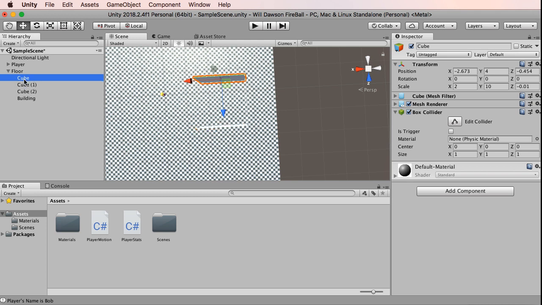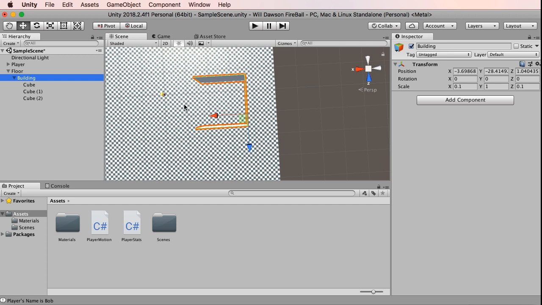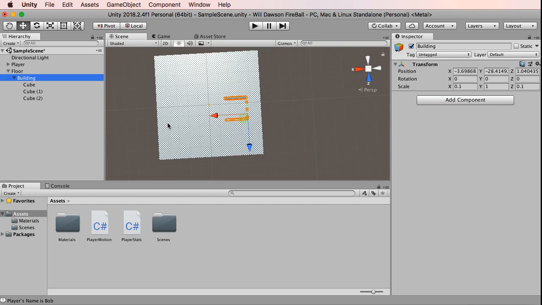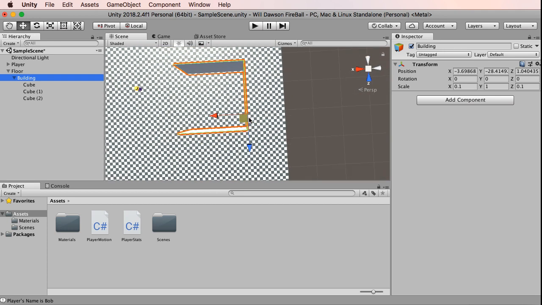Now check out this first cube. See, it's at position, it's -2 and minus 0.4, right? Well, I'm going to take all of those and drop them into the building so that they're all childed to it. Now, they stay exactly the same, and I'm okay with where the building is positioned. So the center of the building game object doesn't actually have any mass. It doesn't sit somewhere in particular, but it still has to have a position in space.